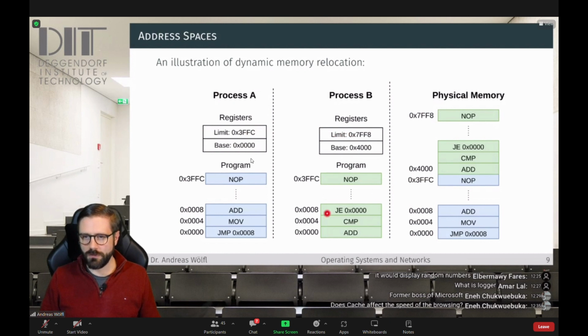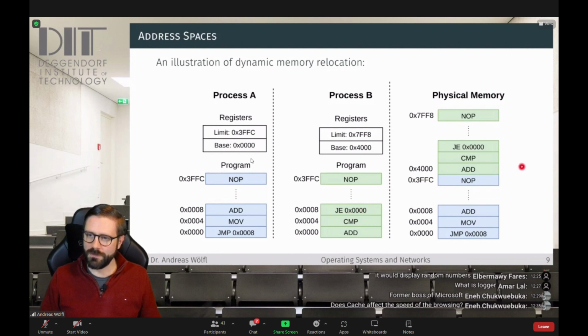And here below you have the programs. You have addresses hard-coded in there, right? So this jump instruction or this jump instruction says, well, jump to address 8 or jump to address 0, right? But as process B, whenever this instruction is read and this memory address is found, the CPU, it's implemented in hardware, adds the base value on top of these addresses.